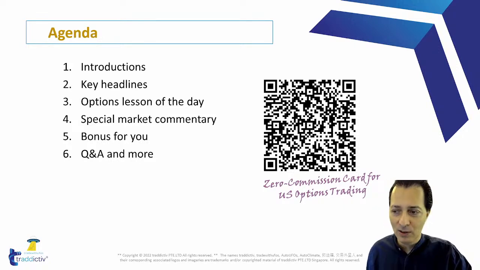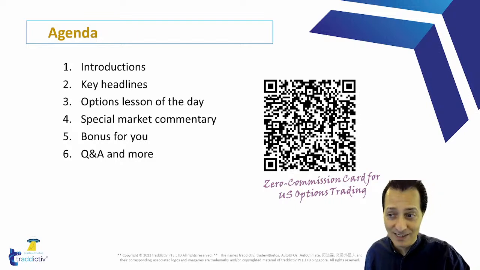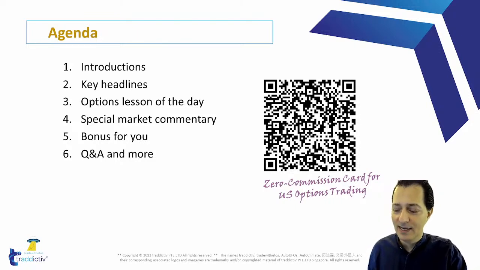You probably know the things that are happening out there in the world with Twitter and Mr. Elon Musk. Guess what? Today, Twitter is reporting earnings, and that should happen in 24 minutes from now. So we're going to be able to see it live as the session is progressing. So a nice one. We'll talk about this. We'll have an options lesson for the day, a special market commentary, which is the title for the session for today.